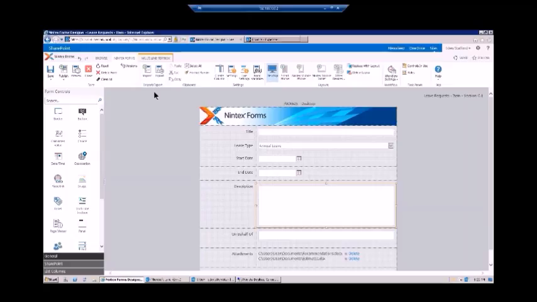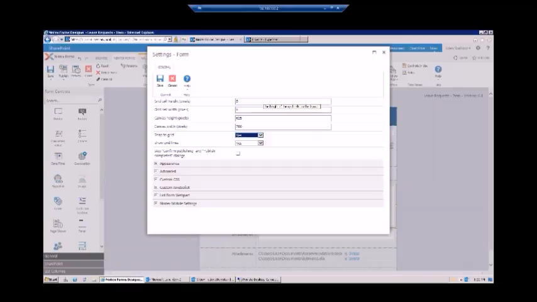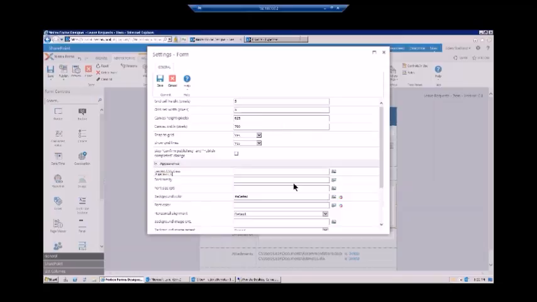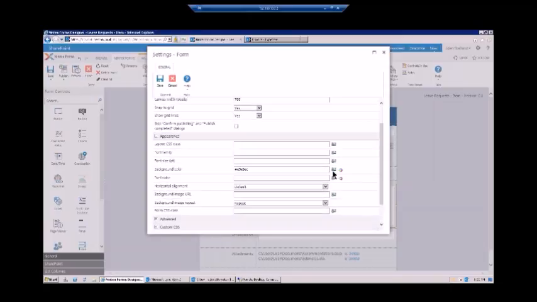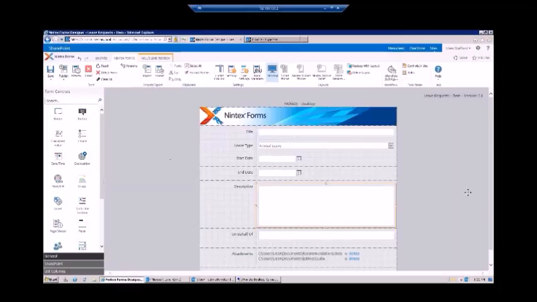Also, I'm not going to walk through the whole ribbon, but some of the settings within the form we can do is, obviously here you can work with the dimensions of the canvas, and some of the appearance features like changing background and fonts to make it consistent with your branding. Also, you can use custom CSS or custom JavaScript if you prefer, but that's probably for advanced forms.